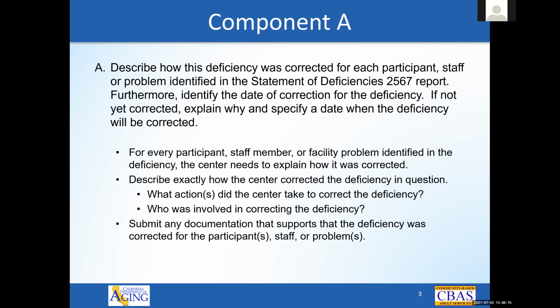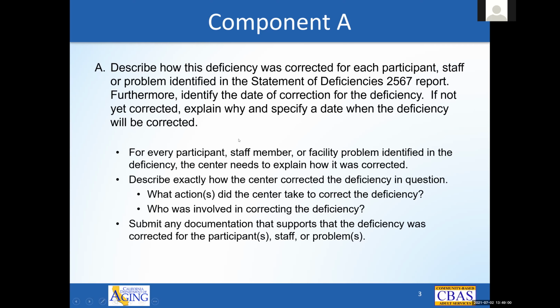If the deficiency was regarding staff, like with training, incomplete employee files, etc., please submit any paperwork supporting that the deficiency has been corrected for those staff members. And for deficiencies regarding other problems with the center, please submit photographic evidence that the deficiency was corrected or other types of evidence such as invoices, etc. Some examples of deficiencies with the center can include not posting the activity calendar, having unsafe or uneven flooring that needs to be fixed, leaks, etc. So the next 2 slides, we will present examples. And then also please just remember to list all of the evidence submitted in component E.